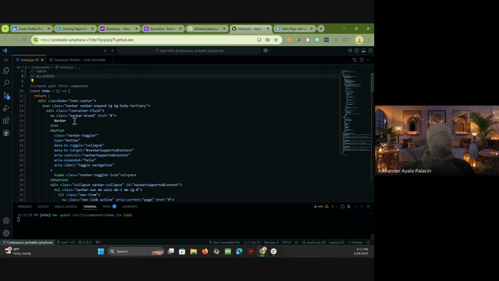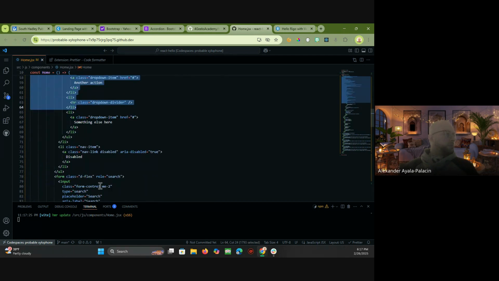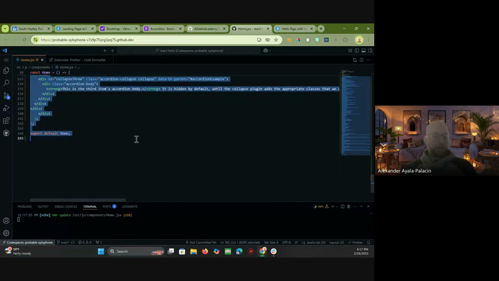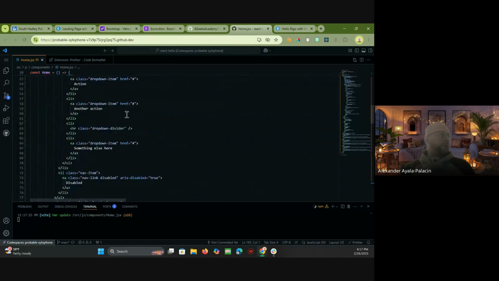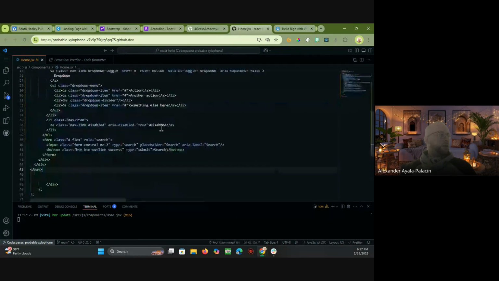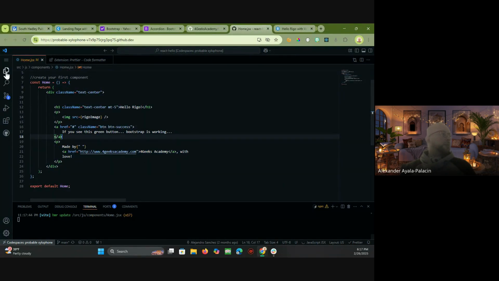All right. So now let's do that with components. So we'll start over. I'll just undo it all. I'll remember that, or somebody else will. Navbar, table, accordion. Okay.